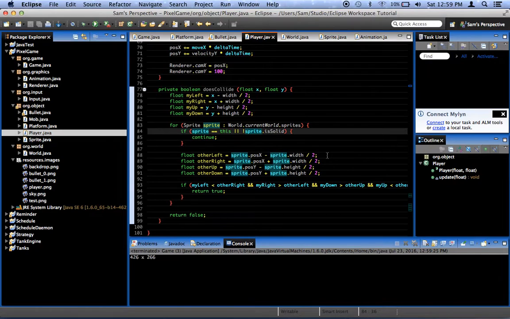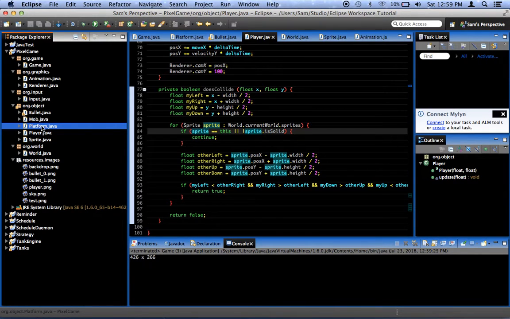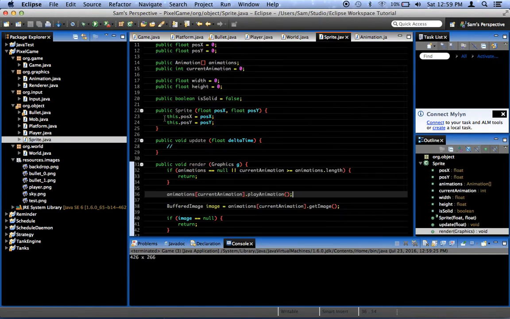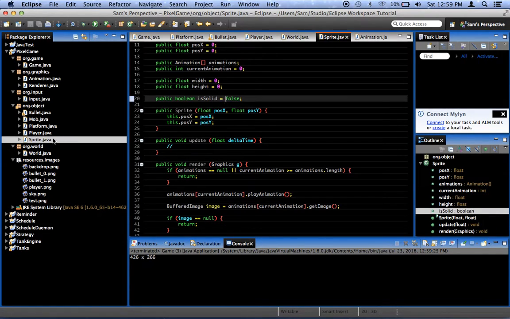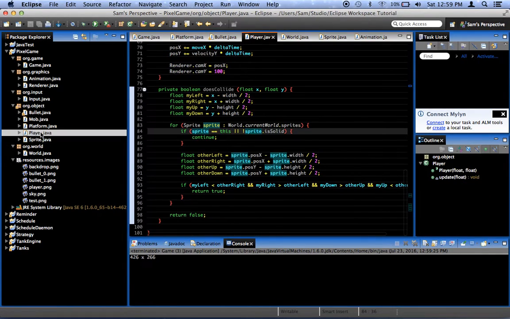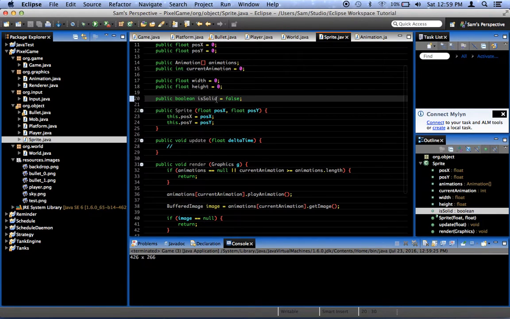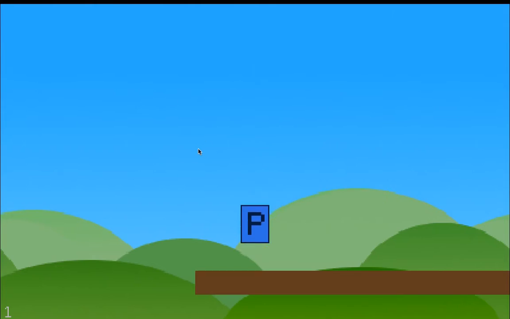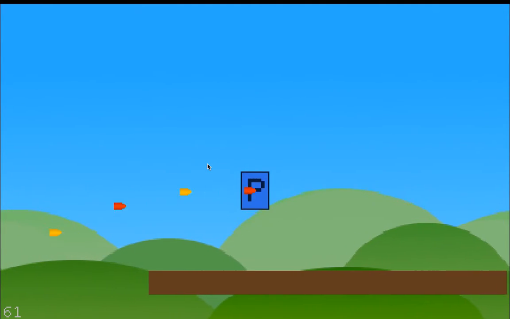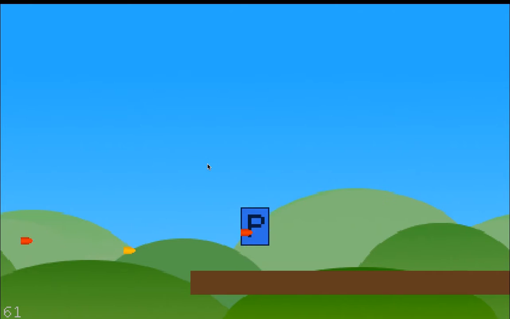Whoops. What have I just done? We fell completely through the ground. Did I make the platform not solid? Oh, wait a second. Are sprites not solid by default? They're not solid by default. Let's do something about that. isSolid is true by default. If we want it false, we'll specifically set it false. Alright, that's better. Now you can see that the bullet sprites aren't keeping us from moving. Now, obviously our direction's messed up, but we'll work on that in a future episode.